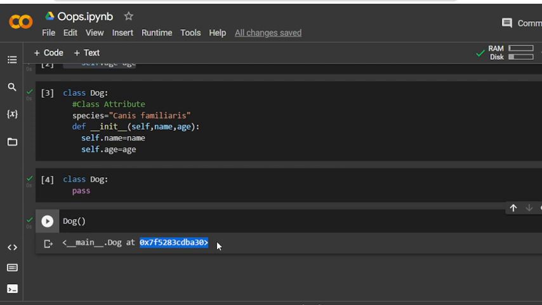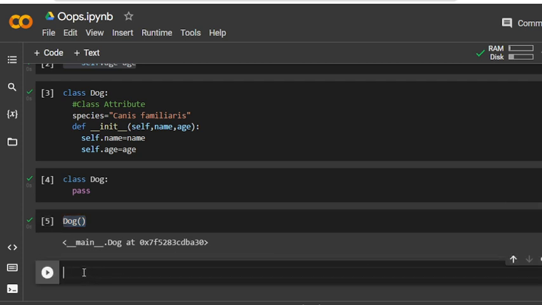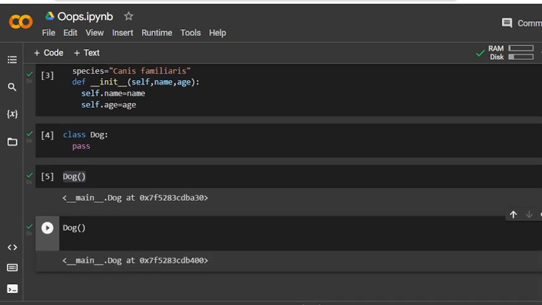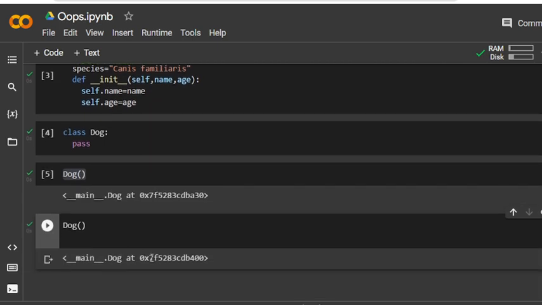Let's see another. Let's instantiate another Dog object, and you could see here, your address has changed.